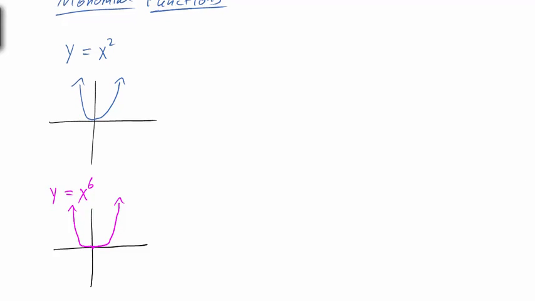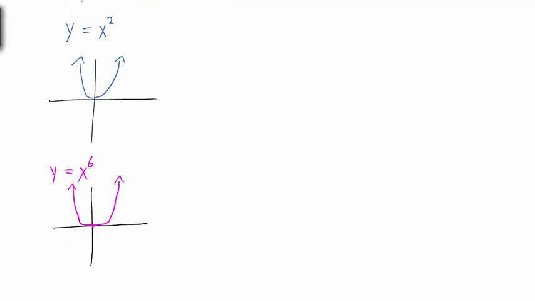Now, I do want to point out again, I'm really emphasizing down here at the bottom that the graph flattens out, but I want you to realize that it doesn't form a straight line down here. What is happening is it's getting really, really close. So this is always decreasing until we get to the origin here, and then the graph slowly increases. Where for the x squared, the graph is decreasing all the way down here to the origin, and then it increases more rapidly. It decreases and then increases more rapidly than the x to the 6.